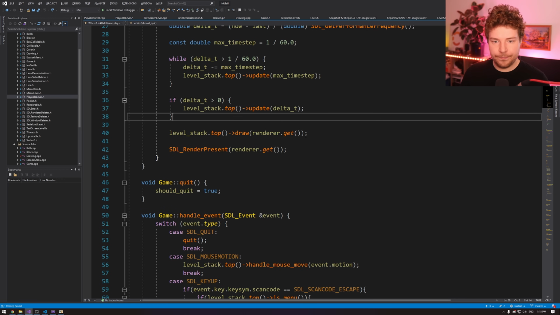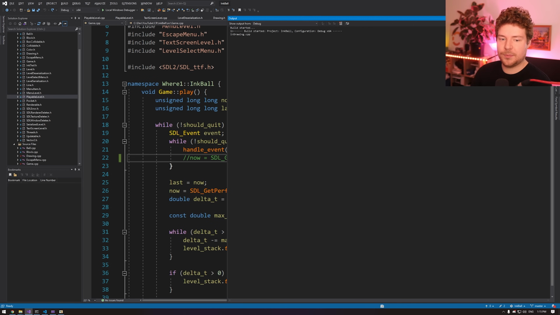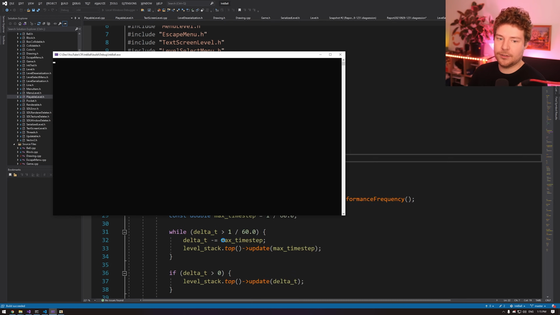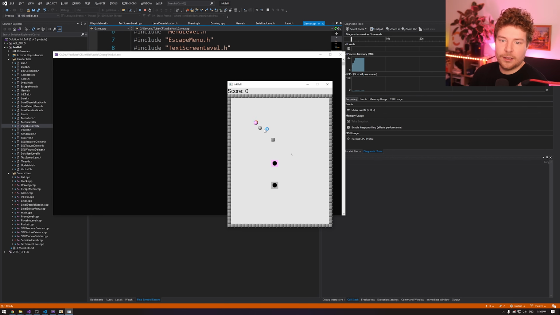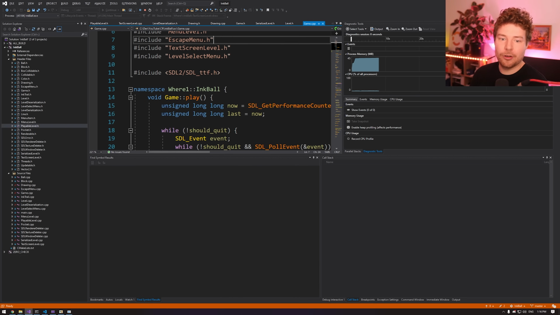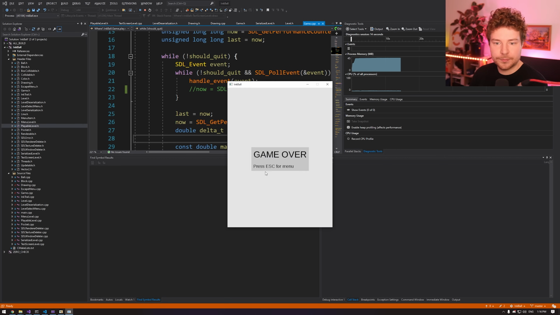Sure. Yeah, let's try removing this. That's my initial suspicion, because this is just evaluating to 0. And obviously if we keep getting events, yeah, there we go. That's fixed. If we keep getting events, then we're not going to move anywhere, because you'll only get a proper delta time if there are 0 events. That's how it's currently set up.